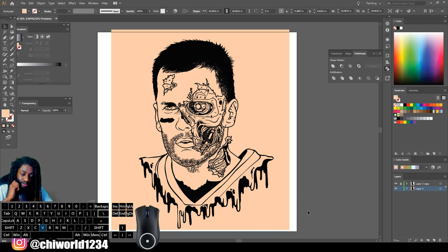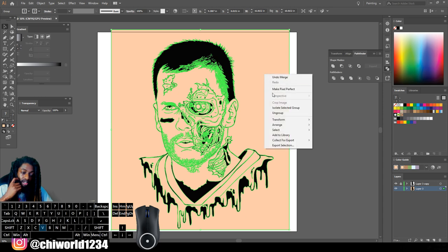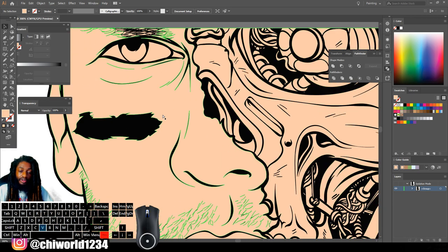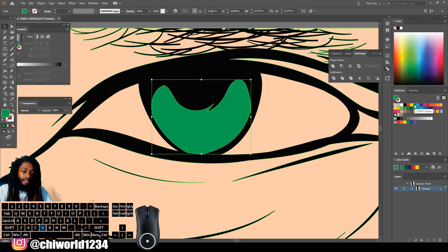Okay, now what you want to do, you want to select everything together and click merge so we can make it one with the color. Now we're going to right click onto the color and go to isolate selected group, and now we can delete this outer color. And what isolate selected group does, every group that's isolated, meaning every group that's closed off, it'll only let you select that color, you know what I'm saying? So we can go through and we can change things individually.